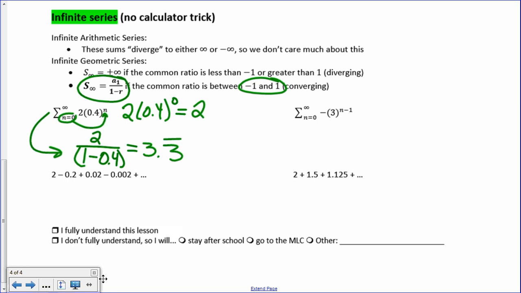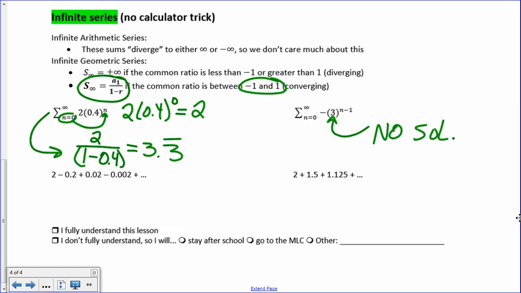Okay? Really quickly, what about this one? What's the ratio? What's the ratio? The ratio is inside the parentheses, right? You can only use this formula if the ratio is between -1 and +1. This ratio is too big. So there would be no solution. So if your ratio is too big, if it's bigger than 1 or less than -1, it's just no solution. You just say you can't do it.